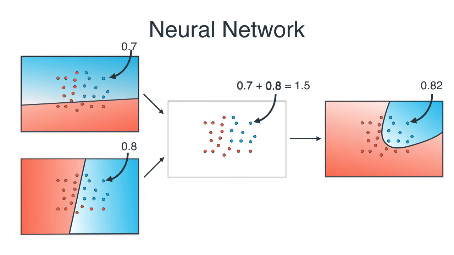So in summary, what we did to add the two regions on the left to obtain the one on the right is take the probability that's given at every point, add it to the probability at the same point in the bottom region, and now to that sum we apply the activation function.